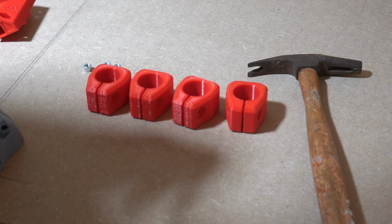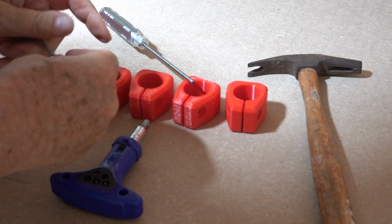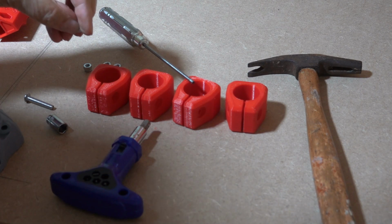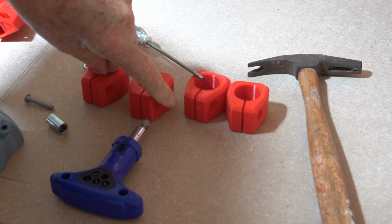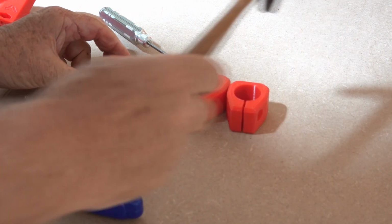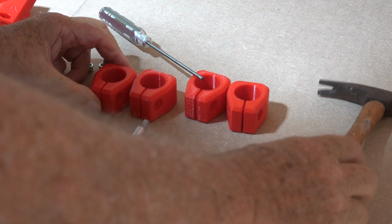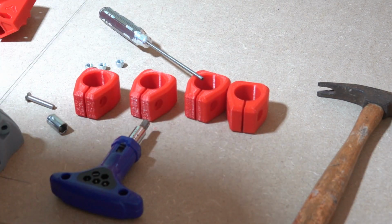Take it off again. And that needs to go face down in the recess there. My fingers are too fat. Just give it a little tap so that it stays nicely in there, and do that for all 4 of them.